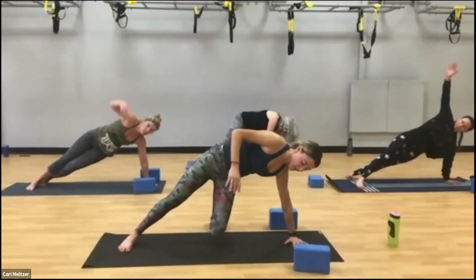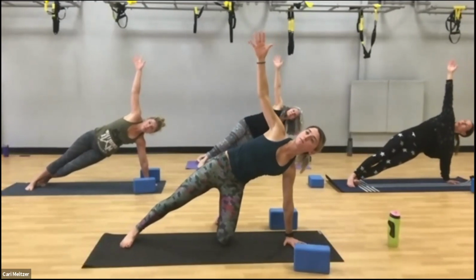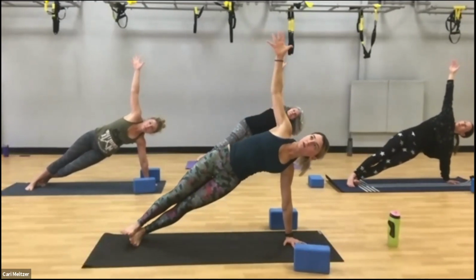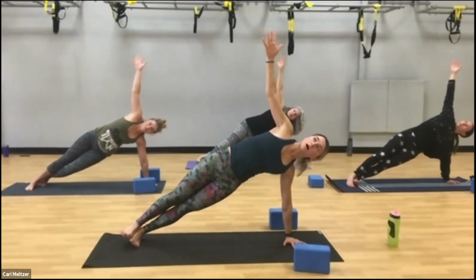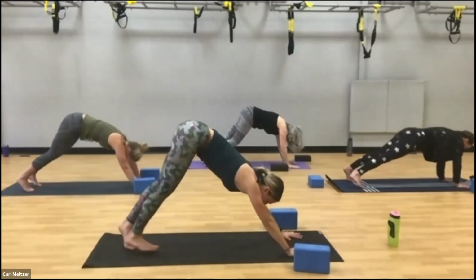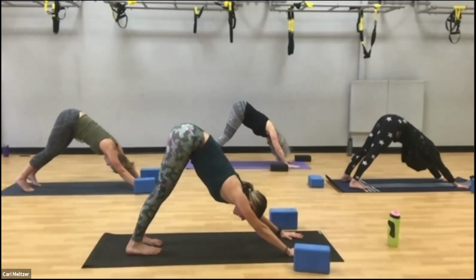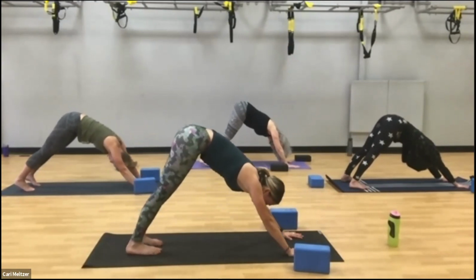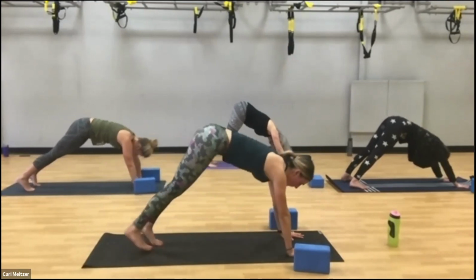You can always take that left knee down to the floor as you reach right fingertips up high, trying to lift those hips up. See if you can reach those right fingertips up towards the ceiling, taking one more deep inhale in. On your exhale, right palm releases down. You're going to come back into your downward facing dog, so lifting those hips up. One round of deep breath, keeping that deep inhale in. Wait for that exhale. And then on your next inhale, rocking forward back into your plank.